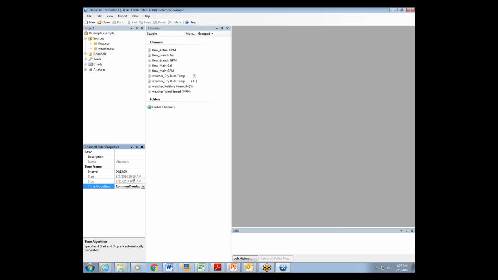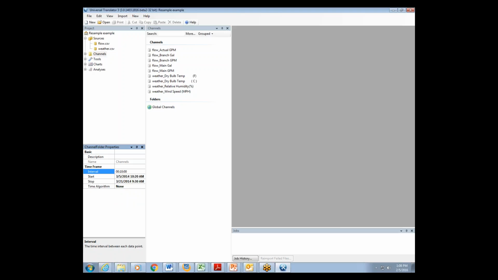However, I don't want the data starting at 10:16. I would like it to start at 10:10 or 10:20 for that matter. So let me take the time algorithm out completely, and we'll shed a little bit of data on the ends and have this start at 10:20 and end at 9:30. So we have 10-minute data over this time period, and we're going to change the interval from 15 minutes to 10 minutes.